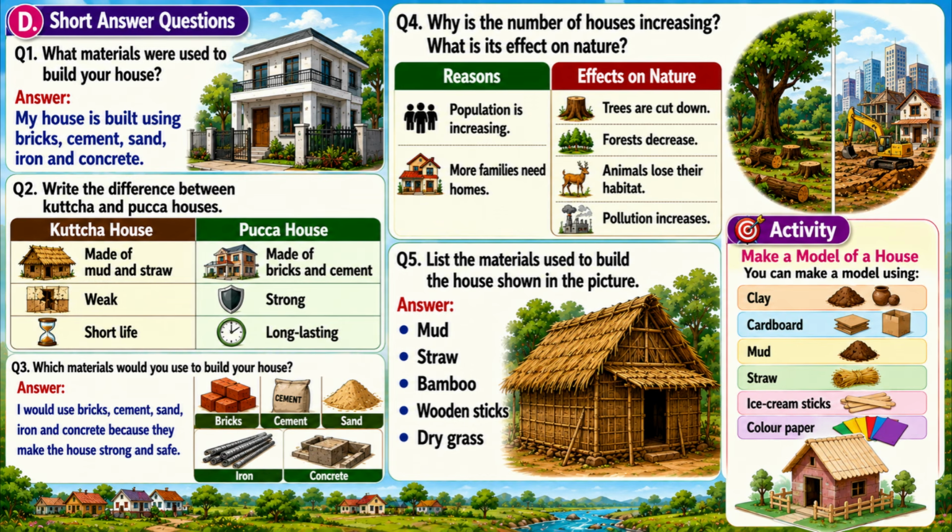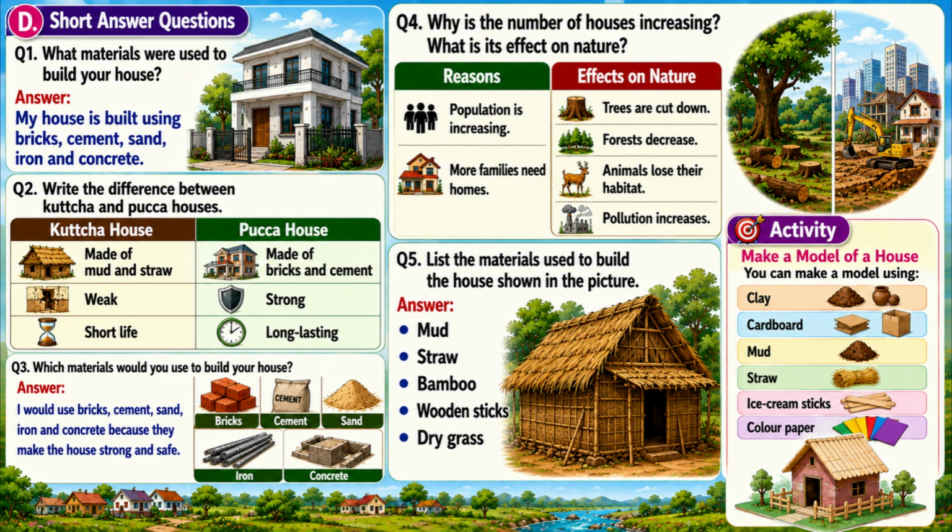To conclude, we learned that shelter is important for both humans and animals. We learned where different animals and birds live and how birds make their nests. We learned that humans build houses in villages, towns and cities. We also learned about the different materials used to build houses. Kutcha houses are made mainly from materials such as mud, straw and bamboo. Pakka houses are made mainly from bricks and cement and are stronger and more durable. We learned how to identify natural, man-made, kutcha and pakka shelters.